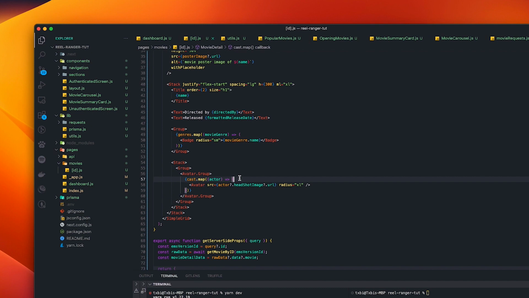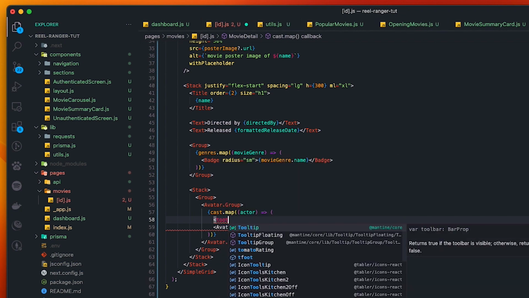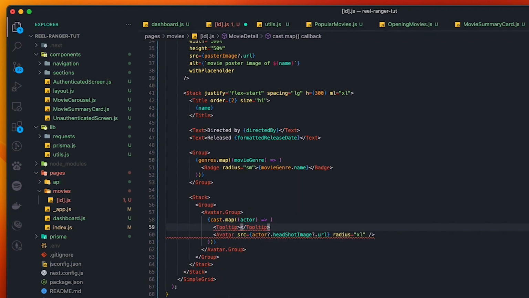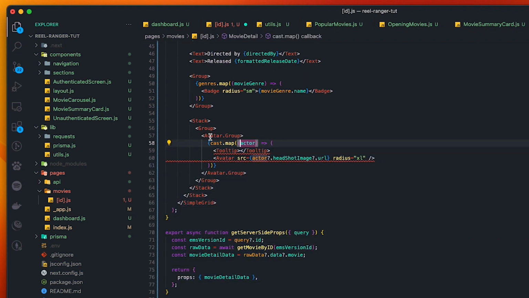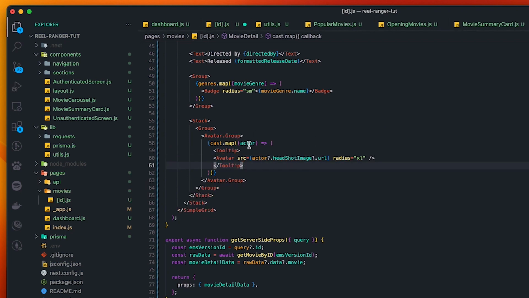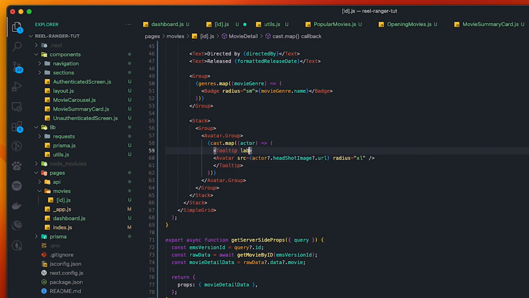So above every actor, I want to render a tooltip. Gonna wrap it. And for this tooltip, we're gonna pass the label. So what is the label? The label is going to be the actor's name.